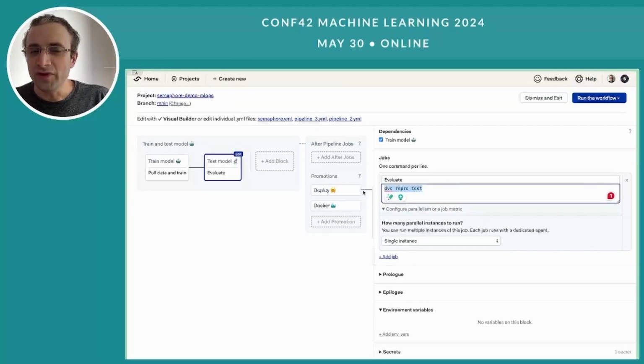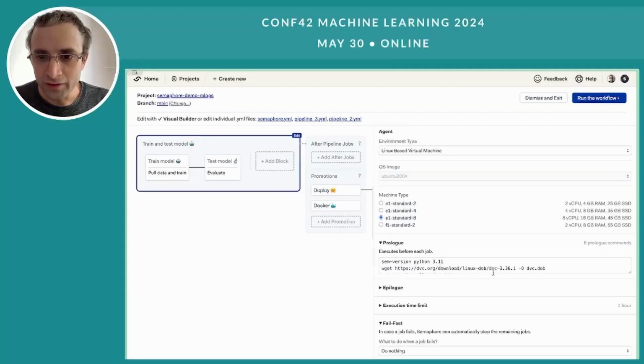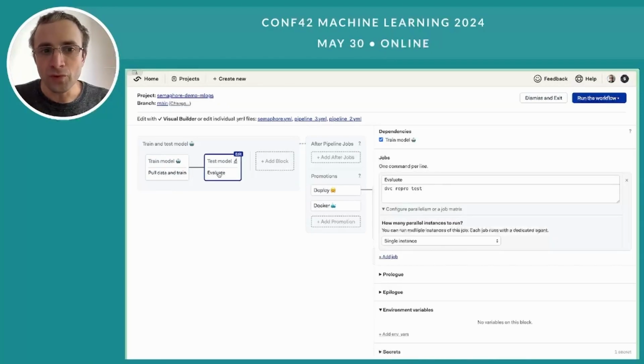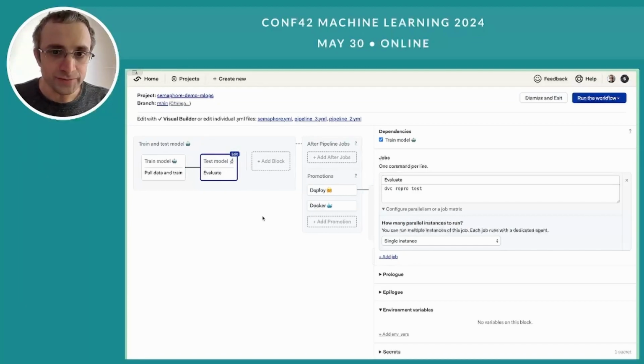Remember that we put dvc pull as a common command in the pipeline. These are all the commands that are going to run before any of the jobs. So basically this job pulls the models and runs the test stage.